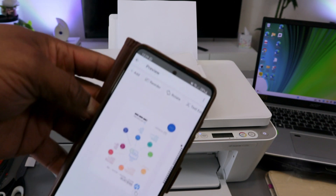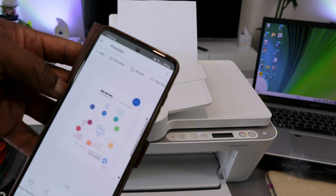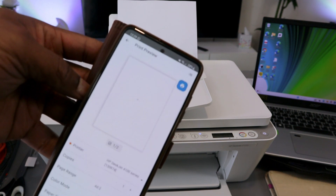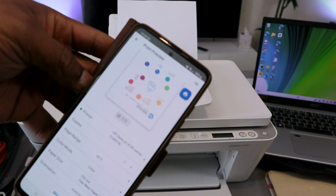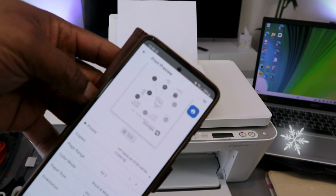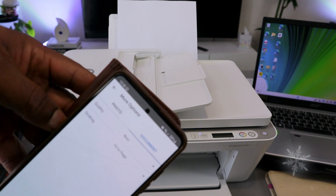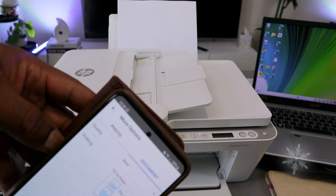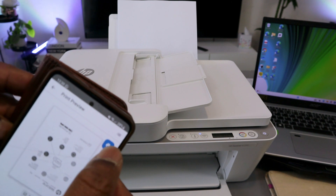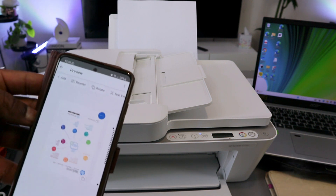The document is now saved on your mobile phone. If you want to share or print it, select Print. In the preview, you can select the color option — select All Colored. Set paper size to A4, select Automatic, and under More Options select Best Quality and Fill Page. Make sure it is set to Document; if printing a photo, change it to Photo. Then go back and select Print.